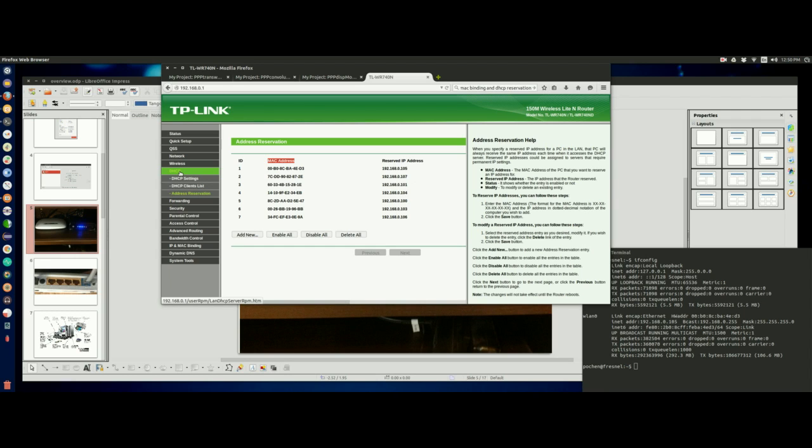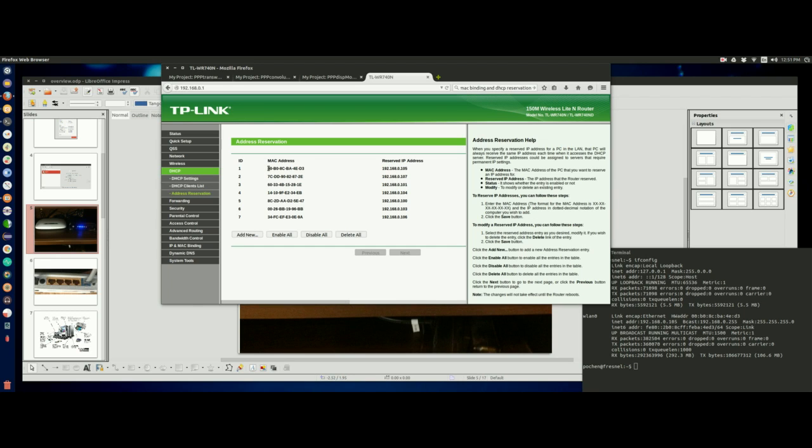So DHCP actually means the Dynamic Host Configuration Protocol. It's a protocol that allows a network server to automatically assign an IP address to a computer from a defined range of IP addresses. So it's actually possible the same machine will get different IP addresses every time it connects to this local area network. But that's not exactly what we wanted. What we want is for a machine to have the same IP address every time it connects to the local area network.